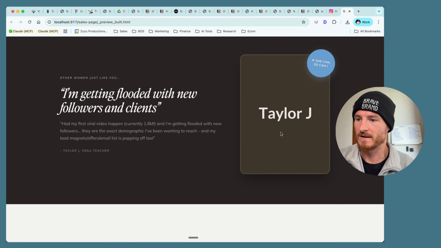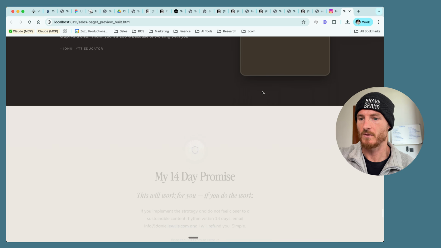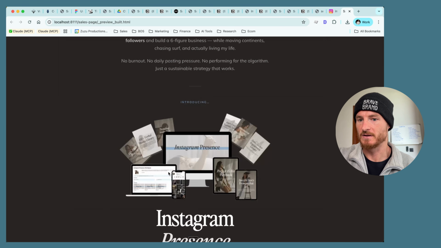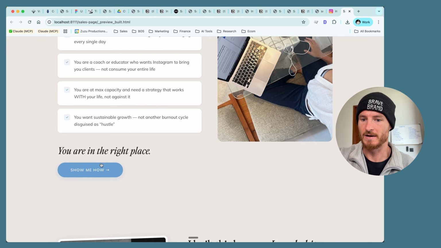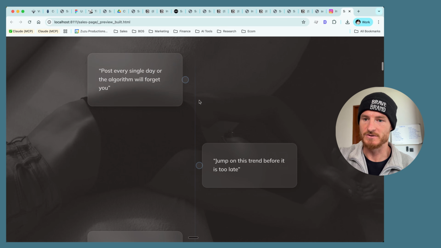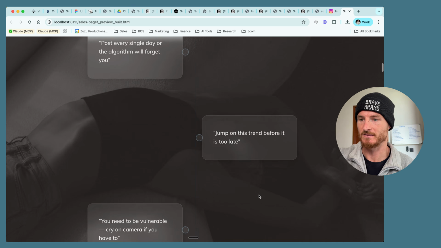So we still have a few image placeholders to drop in here. She needs to send those to me for the testimonials and everything. But we've got these animated counters, and we've got the entire page looking really nice with subtle little animations, nice images. This is also a really nice effect, which I think is going to just look fantastic.